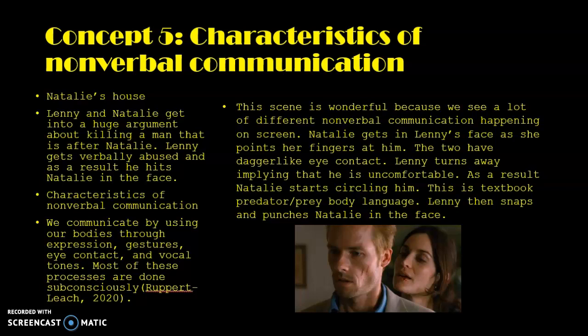I actually read a wonderful book on nonverbal communication. I won't get into that here, but they talk about coddling methods, like touching your neck, and just your stance, your tone of voice. All those things would be considered your nonverbal communication. And like I said, the scene is wonderful because it's chock full of nonverbal communication.